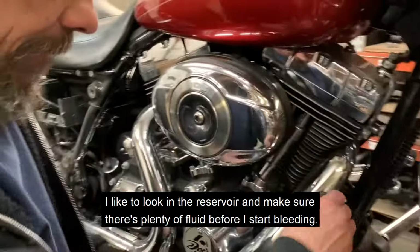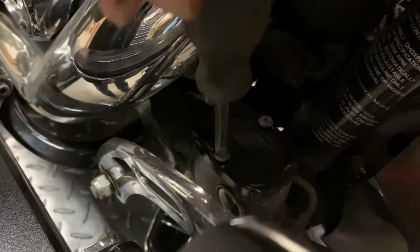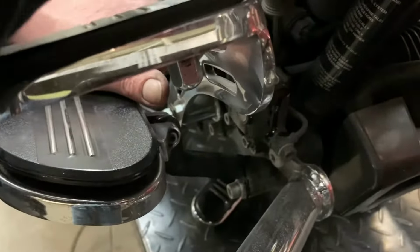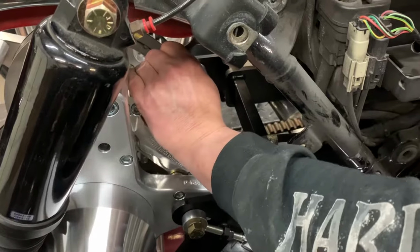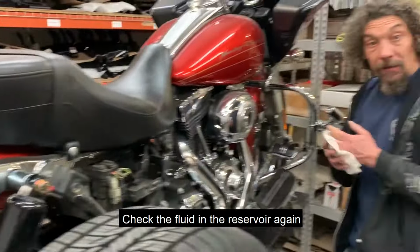And I like to look in the reservoir to make sure there's plenty of fluid before I start bleeding. Plenty of fluid. You want to bleed the top one, away from where the air is going in, the top one. Check the fluid in the reservoir again.